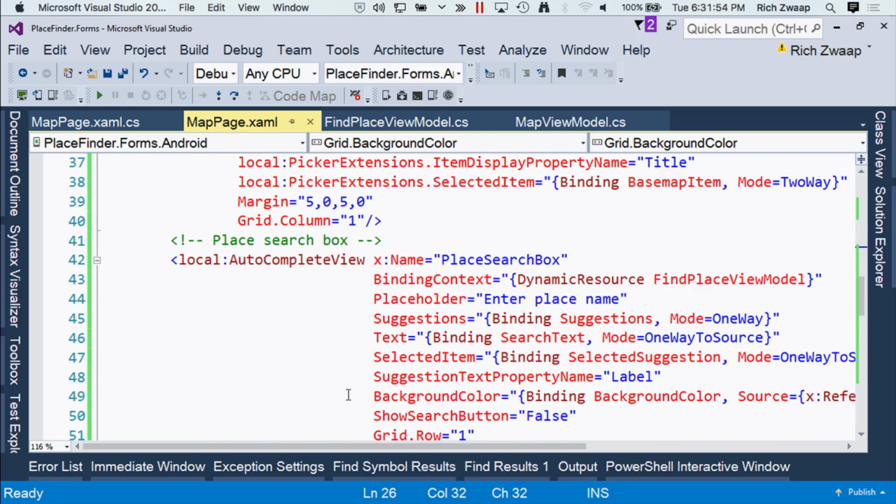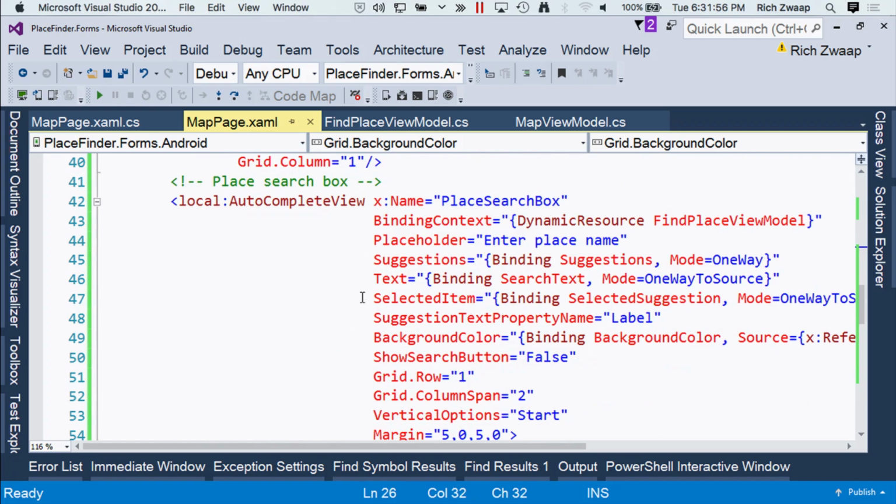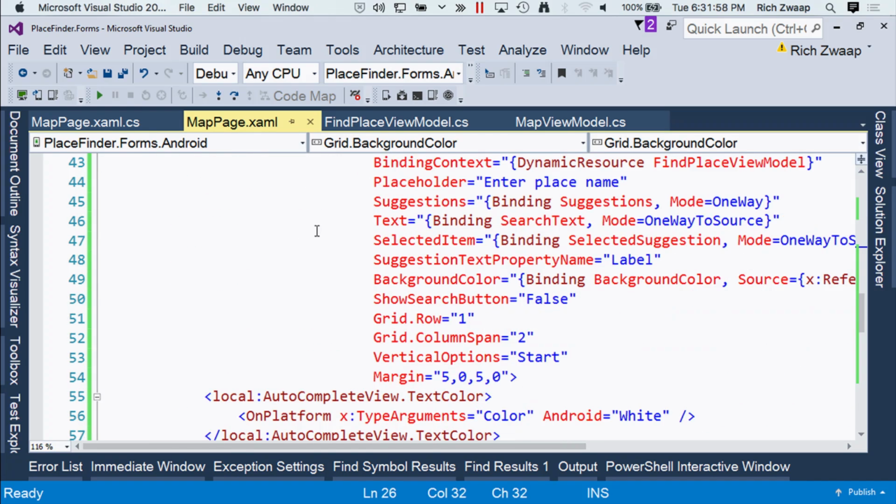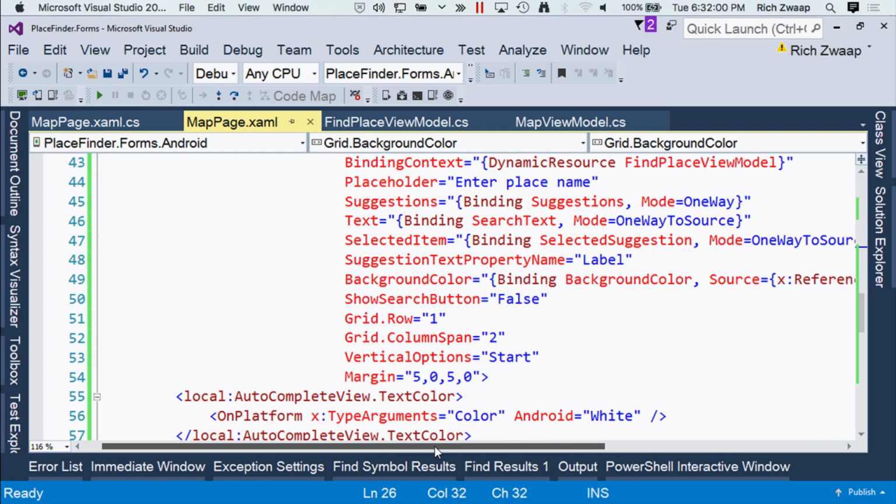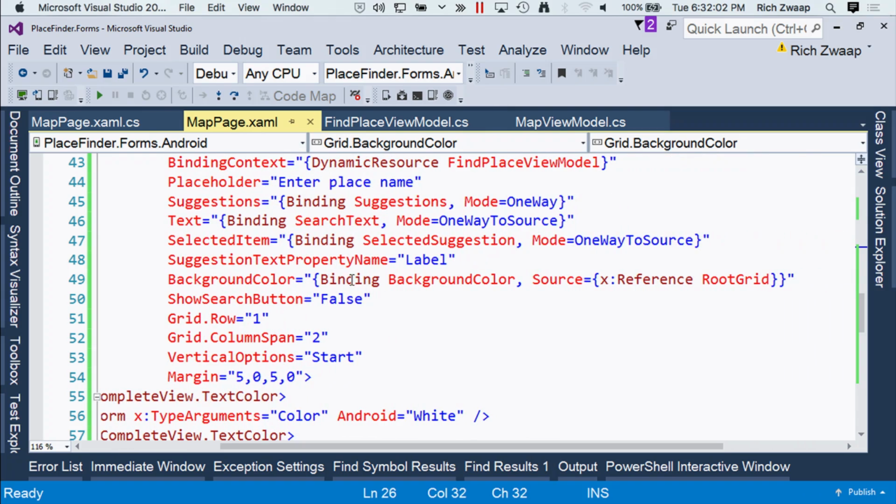And the reason I'm showing that is because we actually bind to that for the background color of this autocomplete view. Now this binding in particular is interesting because it's binding to a property on another element in the same view. It's binding to a property off of the grid. On WPF, you do something called element name binding. On UWP, you use something called x:Bind.